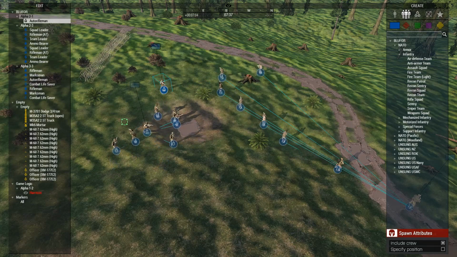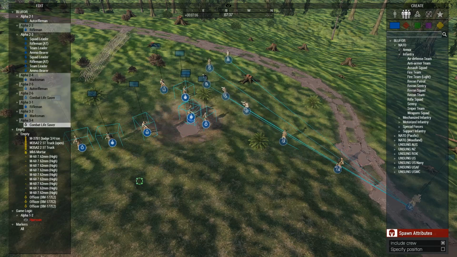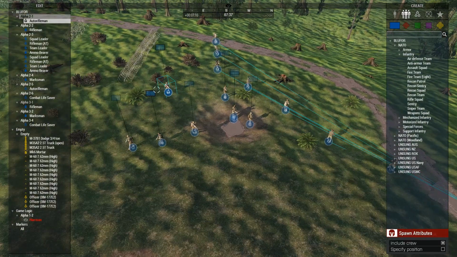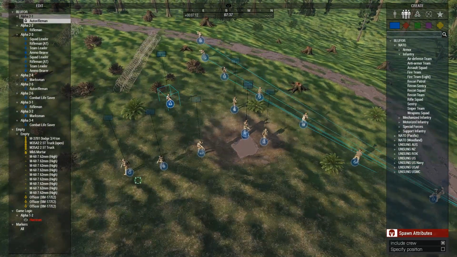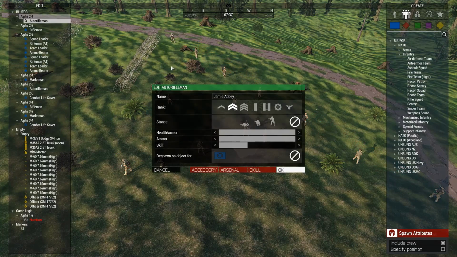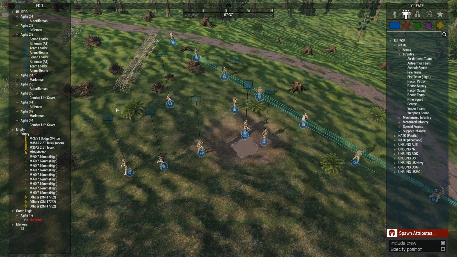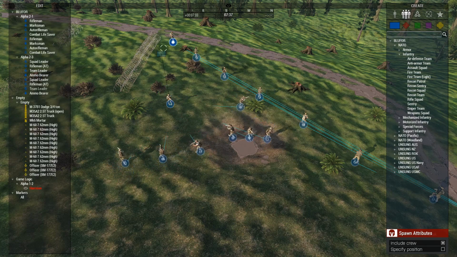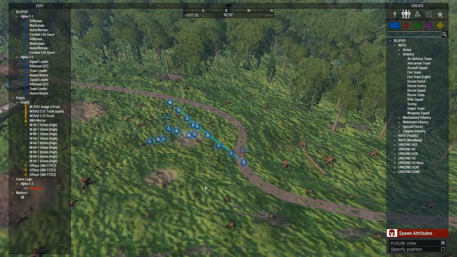Sometimes you do have a little bit of an issue where they won't be commanded by the one that you want. It may be, you drag them all and then suddenly this guy gets command instead of this one. So double click on him and this brings up the edit page for that unit. So at the minute he's a corporal. You change his rank, just make sure it's higher than anyone else. So for this we'll just say he's a colonel. Go ahead and select all of them. Click and drag to him and it'll be sure to put him in charge.